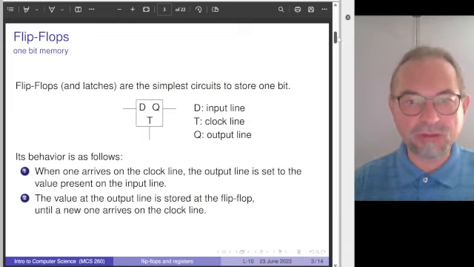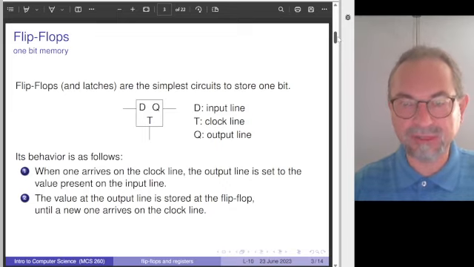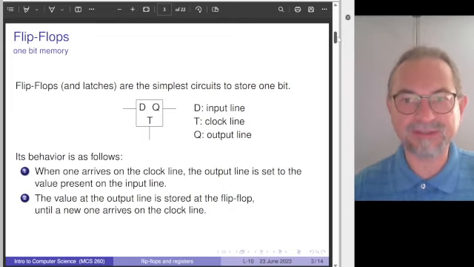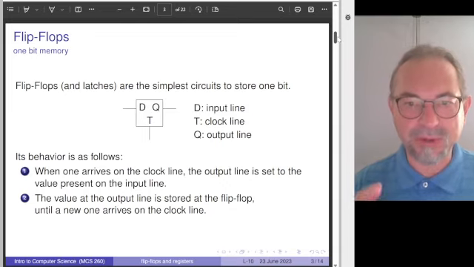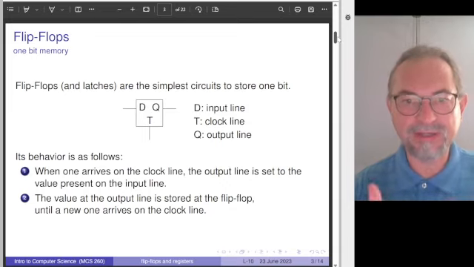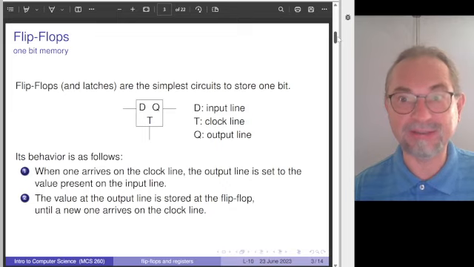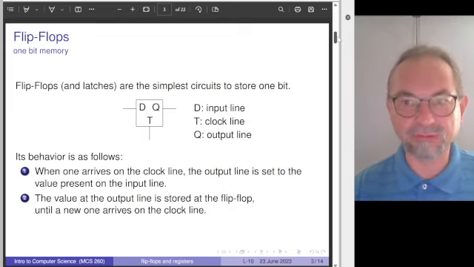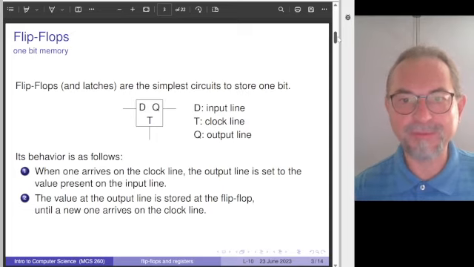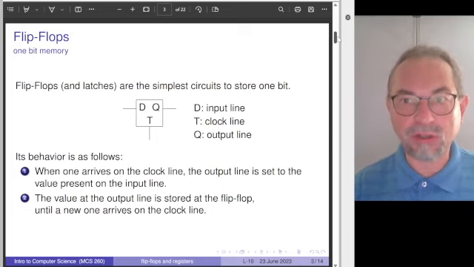It's a box, and in the next slide we will look at what is inside the box. It is a box that has 3 lines sticking out of it: the input line called D, the data line, the output line labeled Q, and then the clock line.